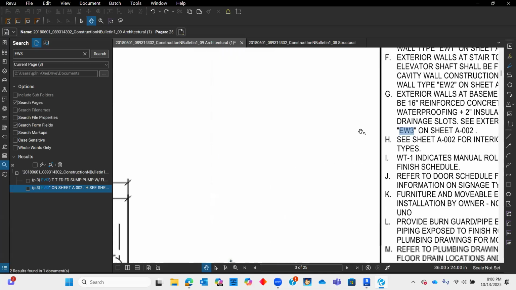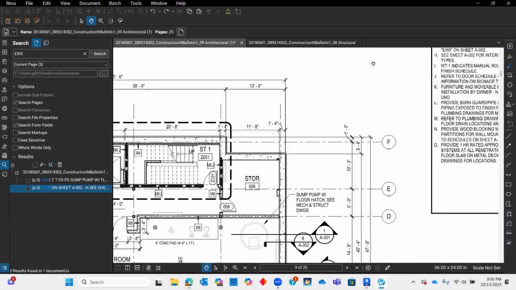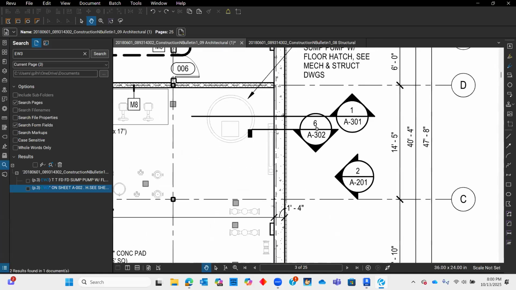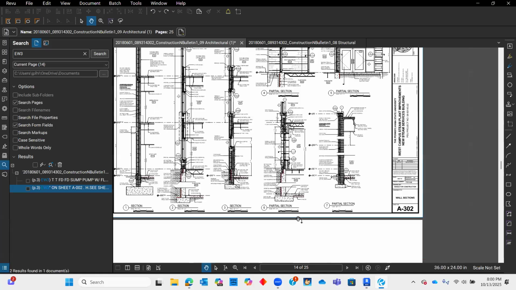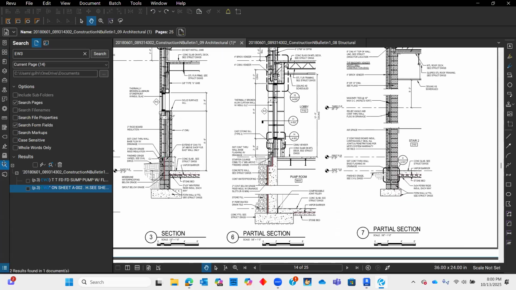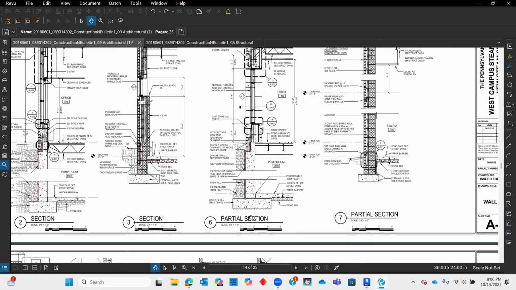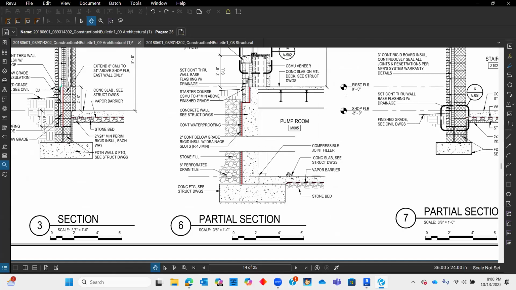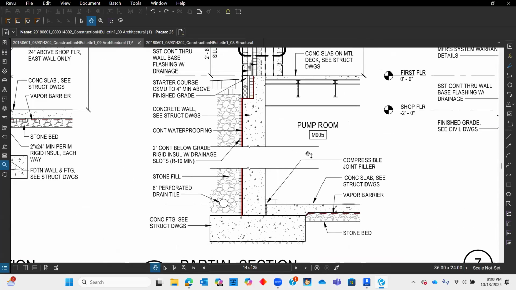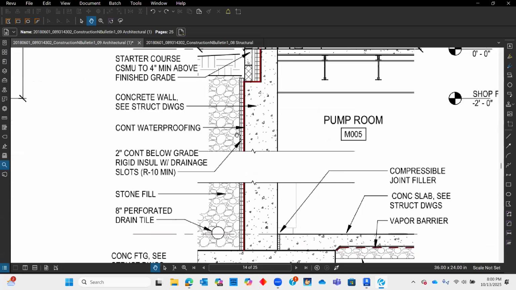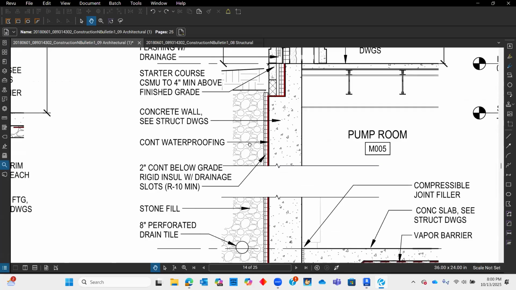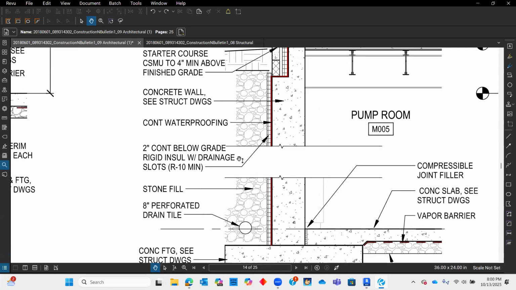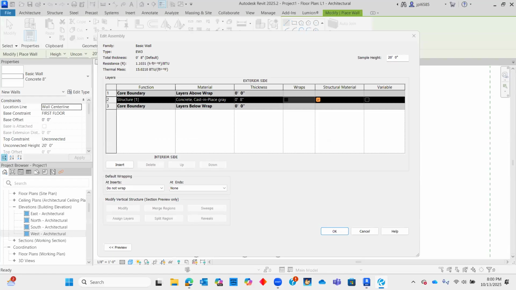So you can do it this way, right? That's a great way, just another way to find that information. Or you can click on this section right here that will bring you to drawing 6 in this page. And this shows you a section of that exterior basement wall. And right here, it tells you it's a concrete wall. You got your waterproofing and then 2 inches of rigid insulation. Perfect. So now that we have the completed wall assembly, we know our dimensions, we're going to build it here.